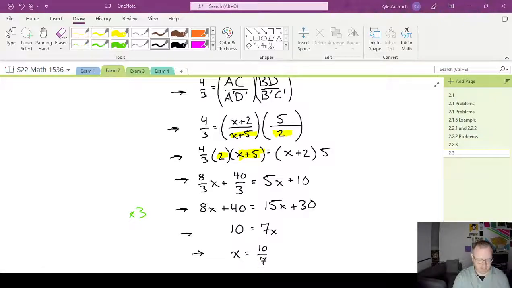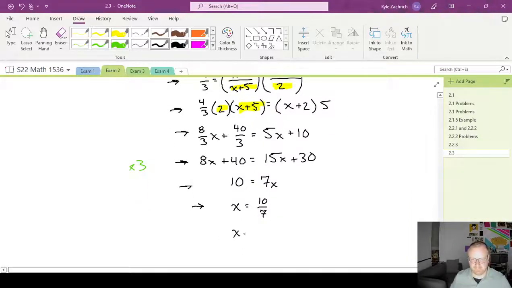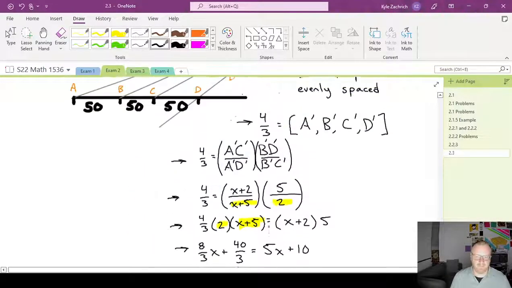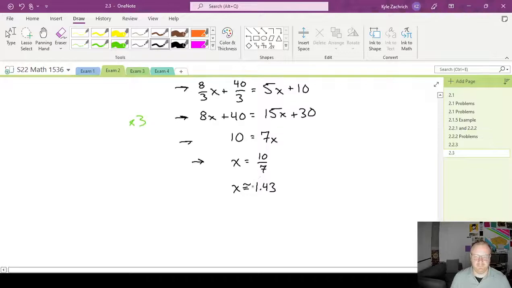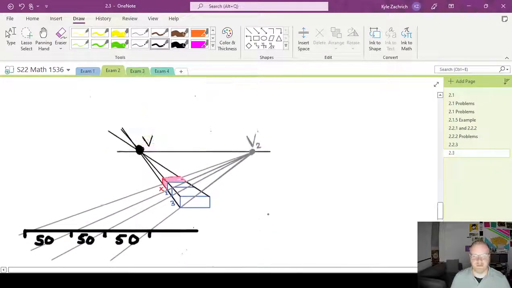I'll open up my calculator. This looks like 10 over 7 is 1.43. So this measurement, 3, 2, this should measure 1.43 or 10/7 in the drawing here.